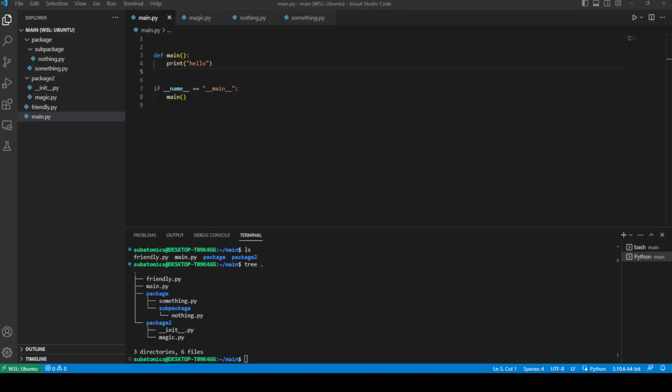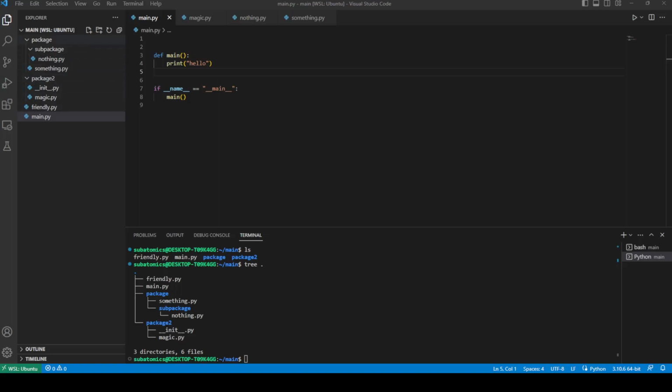Hi everyone, welcome to another tutorial in Python, and today's topic is going to be about importing other user written modules, and other things that can be imported are class, function, or global variables.